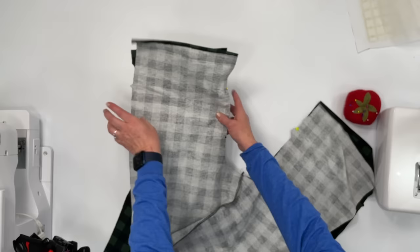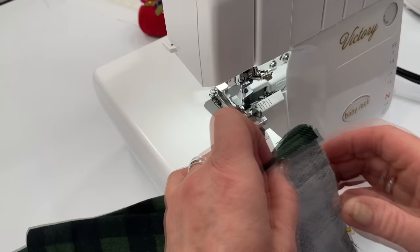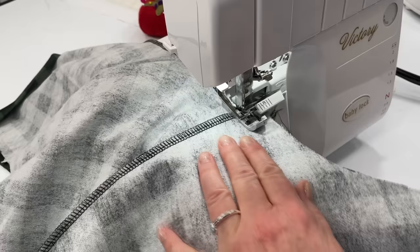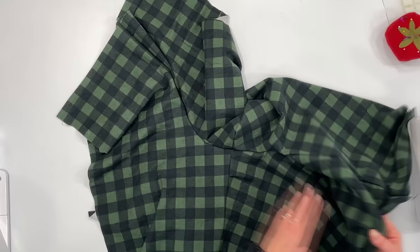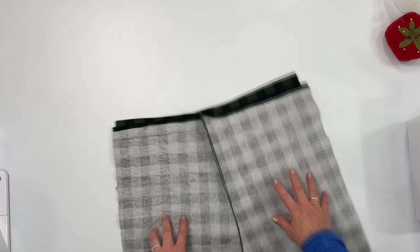We'll start at this point and sew all the way around. If you're using a sewing machine, make sure you're backstitching at the beginning and end of the seam. It may seem a little confusing, but what we're going to do is bring these two top pieces together and give it a shake — and then it will look more like pants. See, it's starting to come together. Press your seam allowance open, and now it's time to put the pockets in.